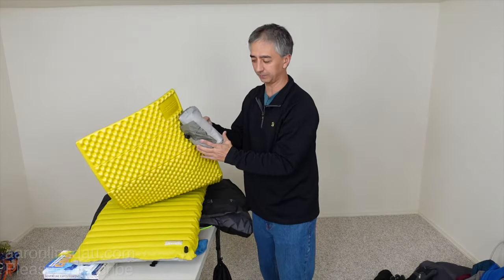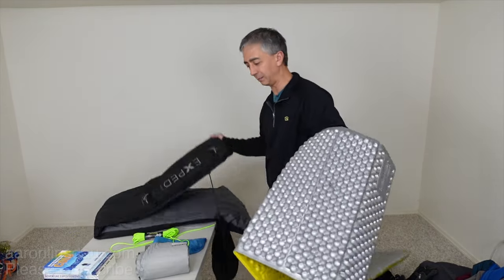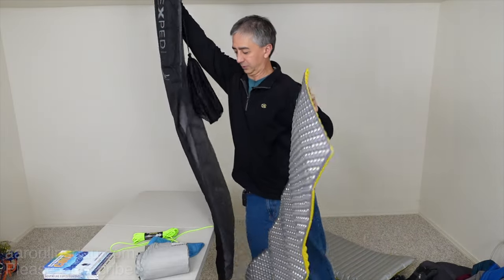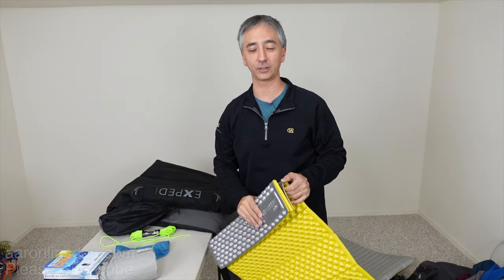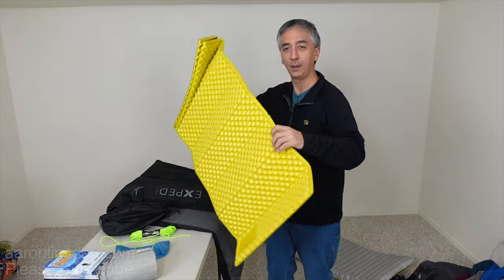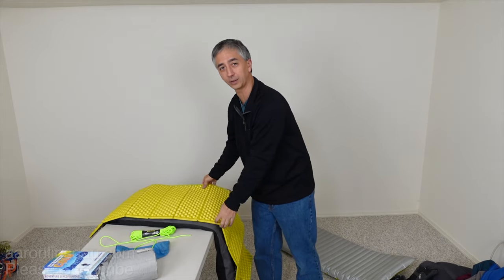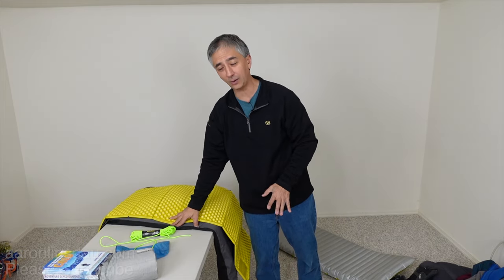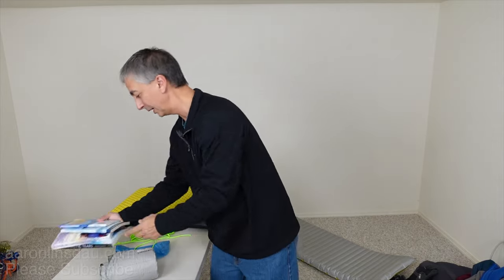In Antarctica, I would use my X-ped mat plus my Z-rest combo, because it was just that cold in early November. I have people commenting, 'Oh, it's never that cold in Antarctica' — you've never been there on November 1st, let me tell you, it is freaking cold. By using the Z-rest on top — not on bottom — but on top of my down insulated mat, which when I touched was like, my fingers hurt, it made all the difference on my expedition to the South Pole and on Denali. Huge, huge difference.